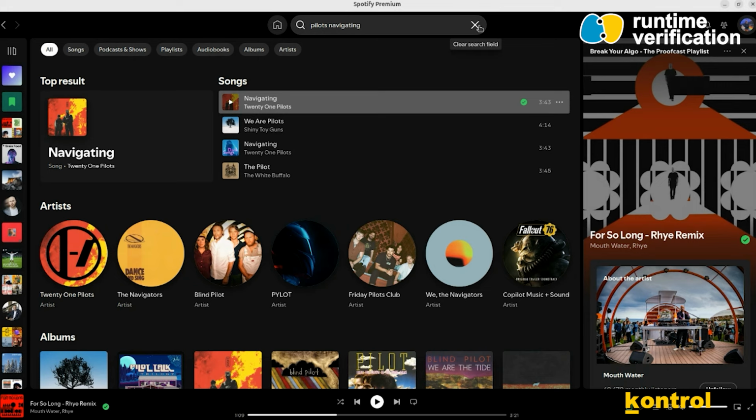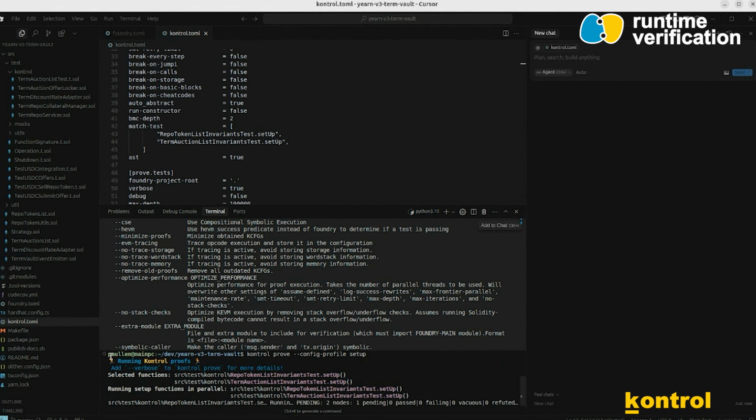All right. So thank you for teaching me a thing or two about Kontrol. These setup functions are still running, so we'll let them run for a couple of weeks. Kidding. And then we'll do this again. I think this is helpful, especially for anybody who's looking to learn how to do formal verification with Kontrol. We would love to hear from you as well. So if you have any questions or if you're running into issues, let us know and we'll try to fix them. Thanks for doing this with me, guys. I really appreciate it.